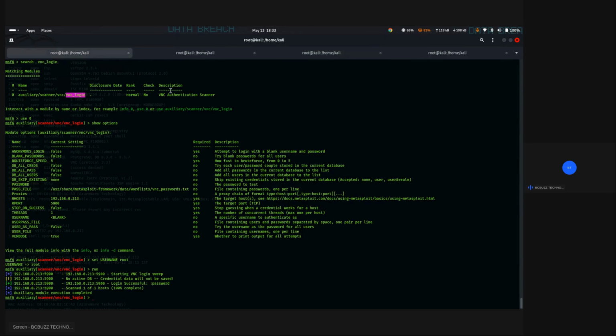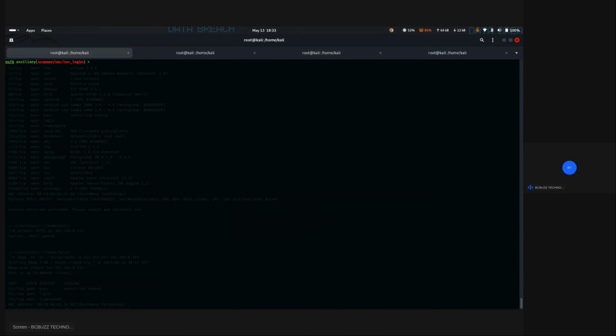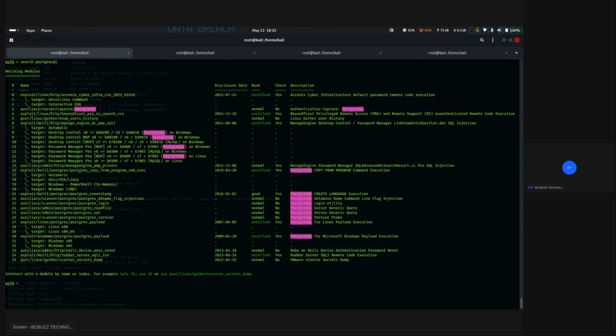I will show the auxiliary module in Metasploit. Just search PostgreSQL. We are going to choose the PostgreSQL payload. Yeah, it is here. Use 27.